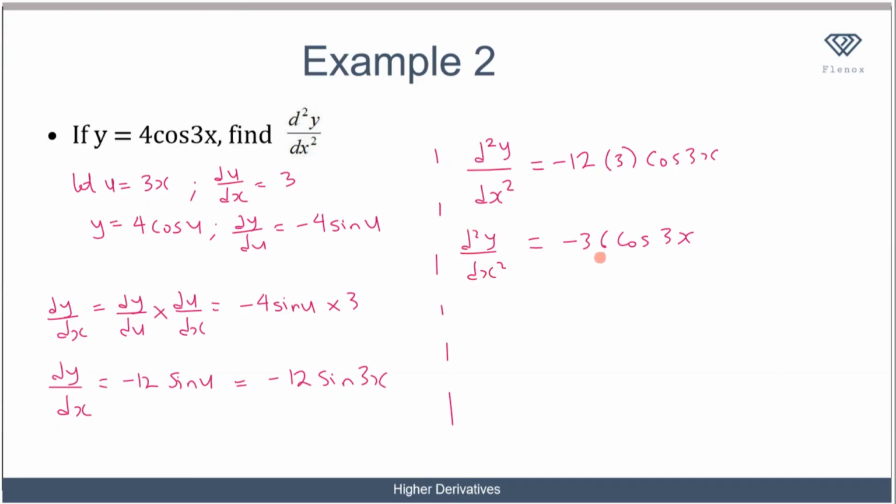So as you can see, this is pretty straightforward, and if you solve it using this approach that we did the first time, you are still going to arrive at the same answer. So as you can see, solving higher derivative is not really complicated. It just tells you the number of times you have to differentiate your function. So all the things we've learned before, the product rule, the chain rule, still applies. So this pretty much sums up our discussion on differentiation.